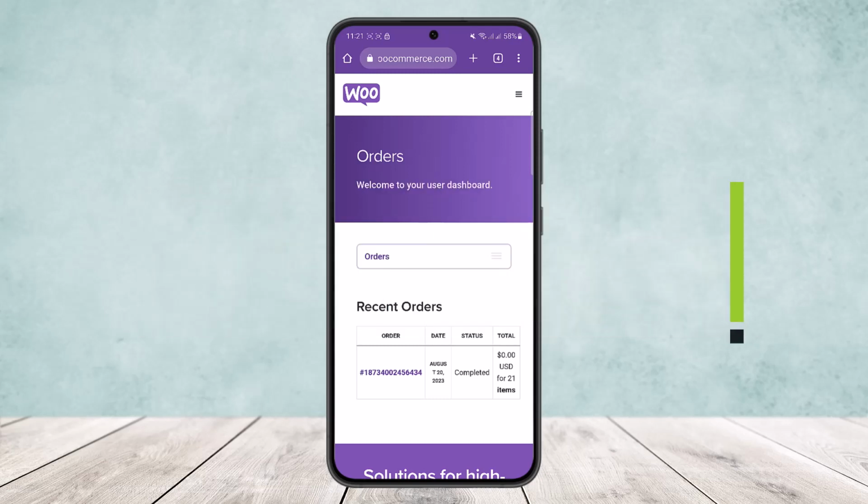Today I'll guide you on how you can change your product image size on a WordPress website. Now to do so, generally what you'll have to do is head into your WooCommerce dashboard. You can do so on your PC browser. I'll be explaining, however I won't be able to show you right here.